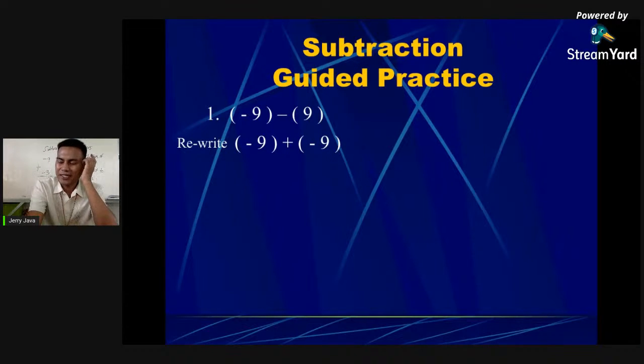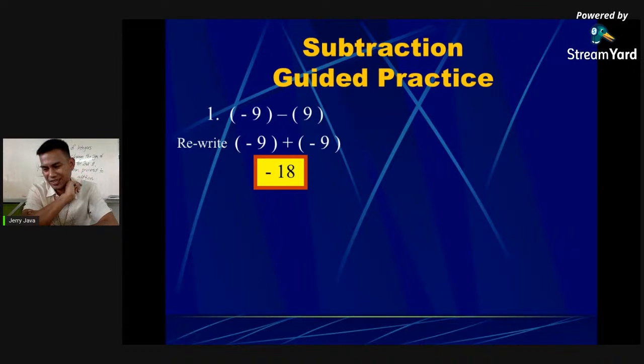Negative 9 plus negative 9. So, yan. Yung si second number, negative 9 minus 9. Ito yung original natin na expression. So, itong second number is 9. What's the sign of this 9? This is positive, di ba? So, change it to negative. So, kaya naging negative 9. Then ito, si minus sign, gagawin natin plus sign. So, it becomes negative 9 plus negative 9. Yan. Dalawang negative 9, so you add them. So, that becomes 9 plus 9 gives you 18. What's the sign? Common sign is negative. So, your answer is negative 18, kids. Your answer should be negative 18.